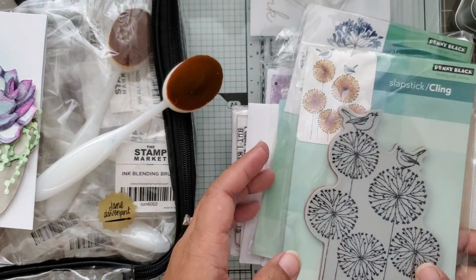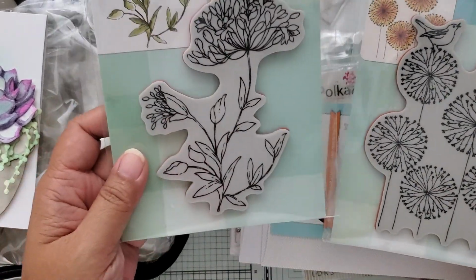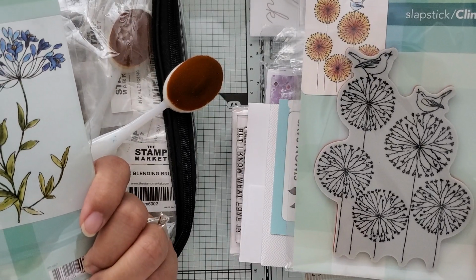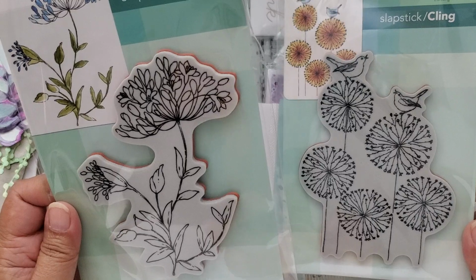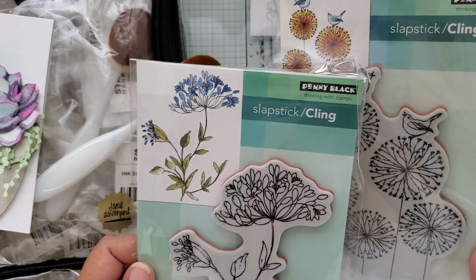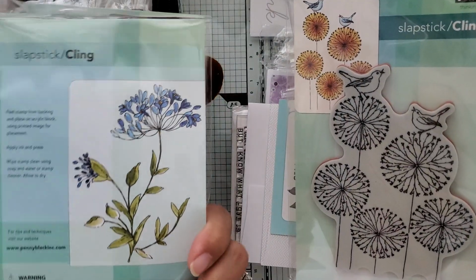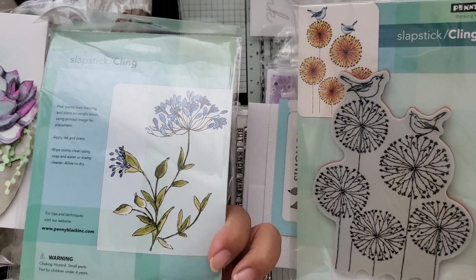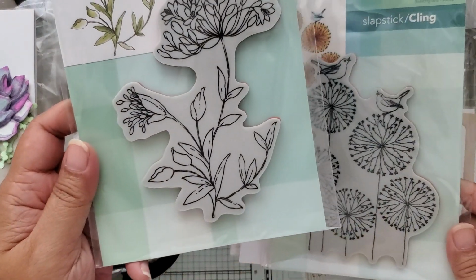And then these two Penny Black stamps. And this one on the left is called... what's it called? Thinking... what? No, that's not it. I don't know the name. It's probably on my invoice, but the name isn't listed here. Bliss. This is called Bliss.